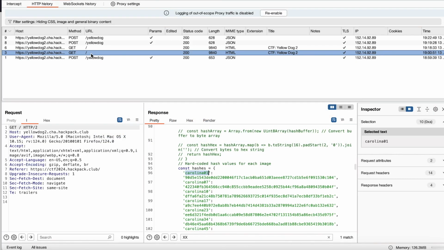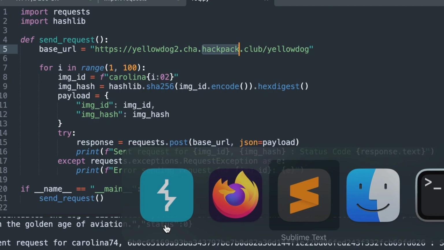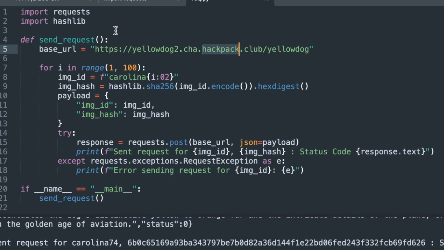For that, I have the endpoint right here, which is yellow dog. What I've done here is generate a Python script which is using requests and hashlib. Requests is to send a POST request to this endpoint, and hashlib generates the SHA-256 hash of the name. Here I'm generating a payload, and in the payload there is the image ID and image hash.